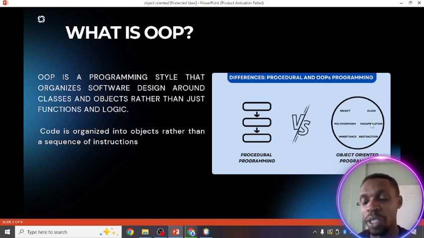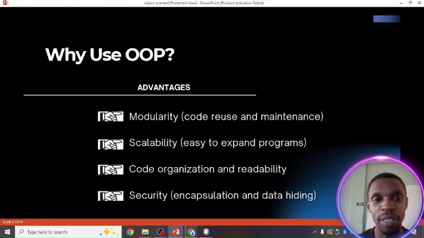But in object-oriented programming, we organize our code in objects, in classes, and then we can encapsulate, add security, hide a few details using abstraction, reuse certain classes using inheritance, and then a class can take more shapes using polymorphism, as we shall see.